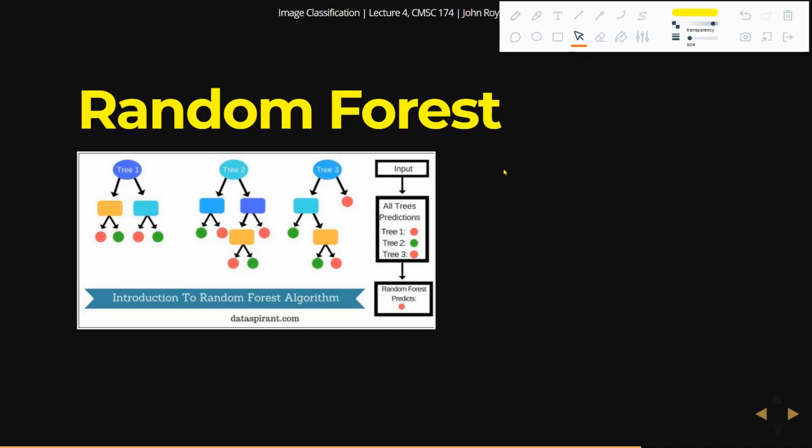Even if they are weaker, there is strength in numbers. That's the basic idea. So you use several classifiers, several decision trees, and then you take a majority vote, and whichever vote wins out would be your final label. So that's the idea for random forest.